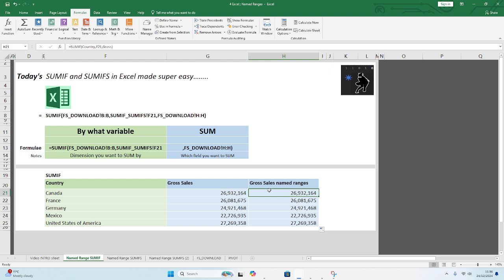I didn't have to jump between many sheets, manually pointing and clicking a formula. I just stayed on this worksheet and very concisely coded my formulas by using the named ranges. So they're really effective, especially if you've got a workbook with a dashboard on one sheet with a lot of formulas in it, or a summary analytics sheet with a lot of formulas referring to other worksheets in the workbook.